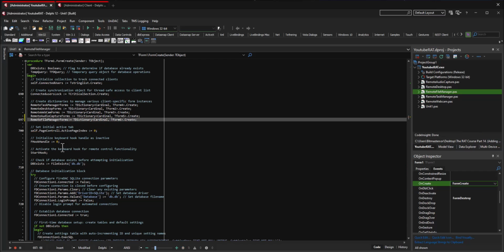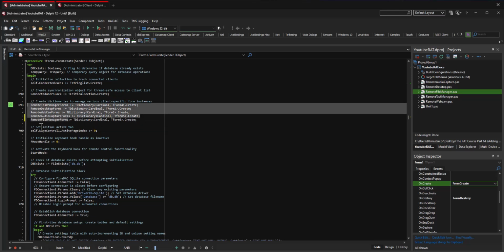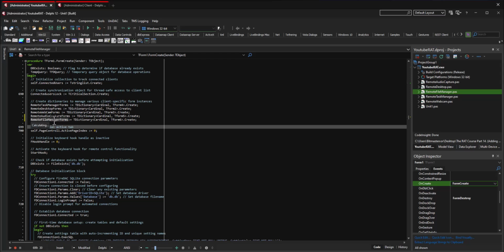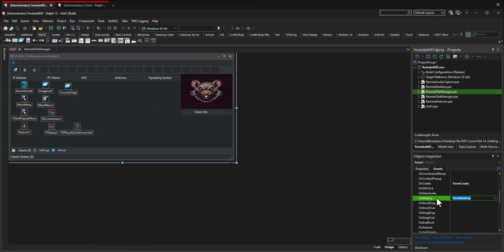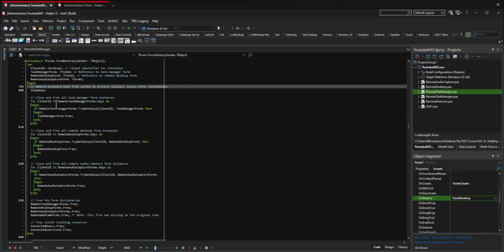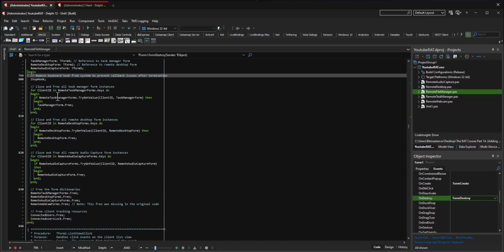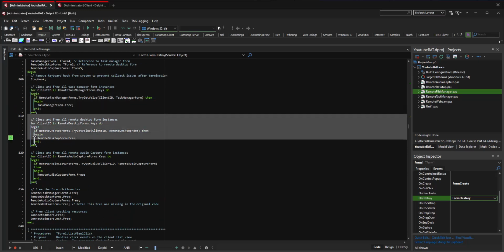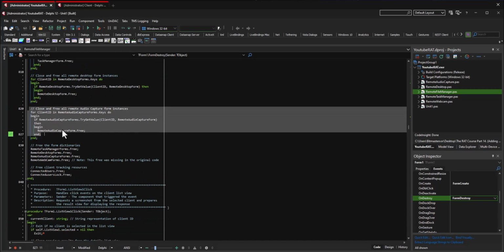Now we have to also worry about the deletion of this in the same way that we've done all the rest. So we're going to copy this and we're going to go to the OnDestroy event. As you can see, we're closing all the same forms, and we're also freeing them down below.